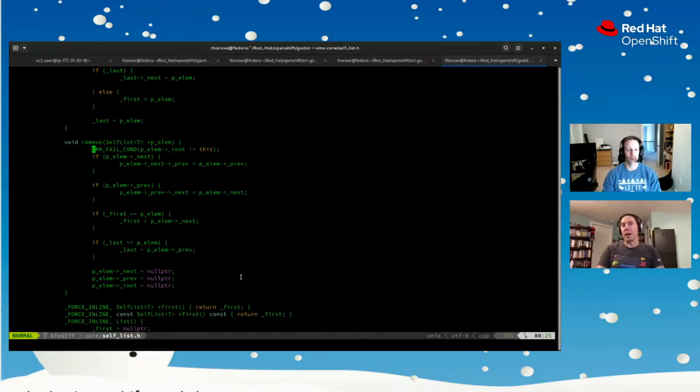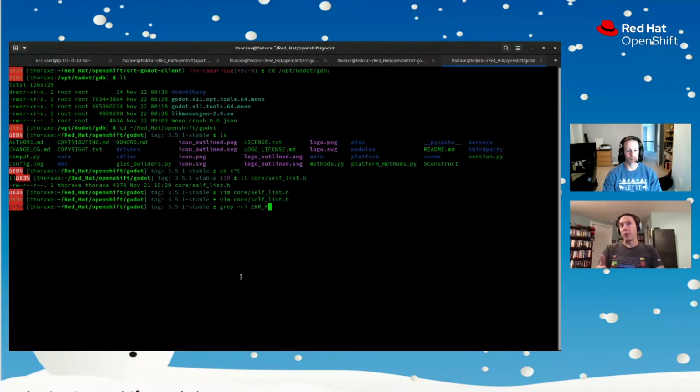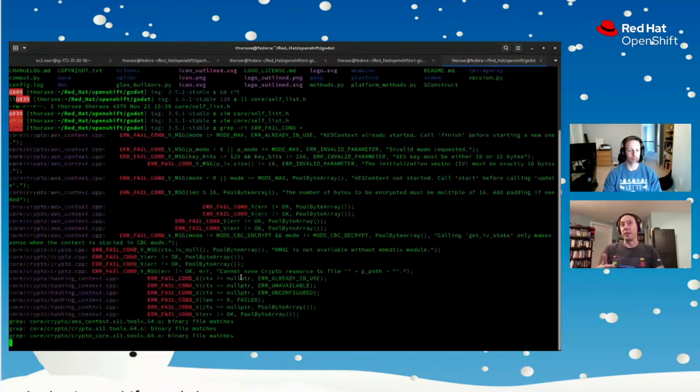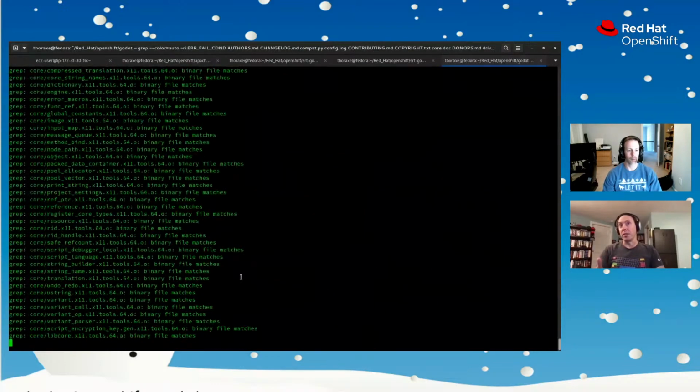Because really, if this was a concrete implementation and it wasn't a macro, you'd have a real line that you could break on really easily, which we don't have at the moment. Right, and all I want GDB to do is explode when there's a literal actual error. Yeah, so likely inside the macro, inside the templated function, there's some sort of check, right? Because it says error fail condition, so it's failing on a condition.